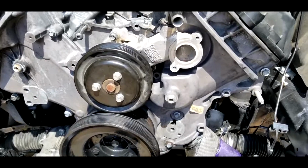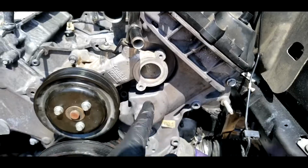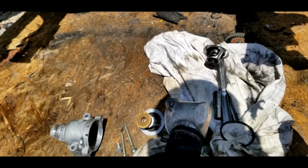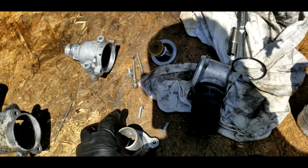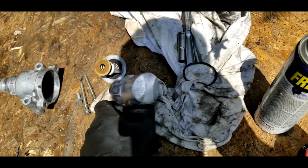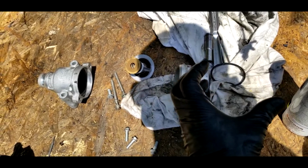So water pump installed, and there goes a problem. There's a thermostat right here, and you guys see the difference? Where is the difference? Well, this is the Pro Charger one. See, the end of it is reverted to 90 degrees this way. The original one is like this, you see, it goes like that. So basically the angle has been changed just because the Pro Charger is going to be on the side of the engine right here, and it's going to be in the way.